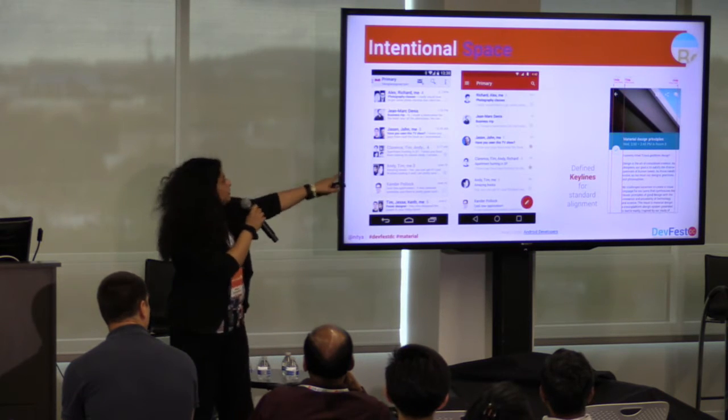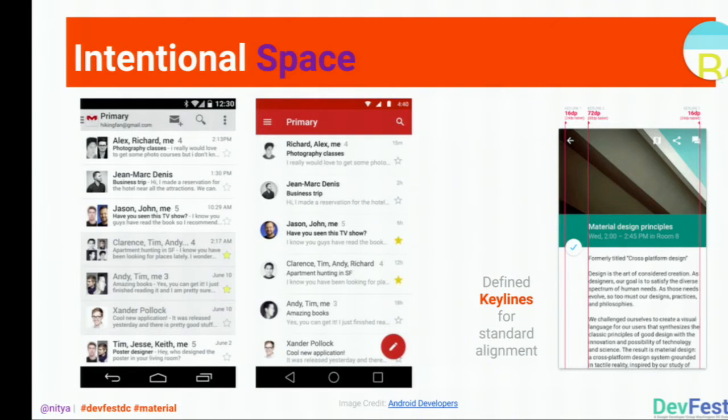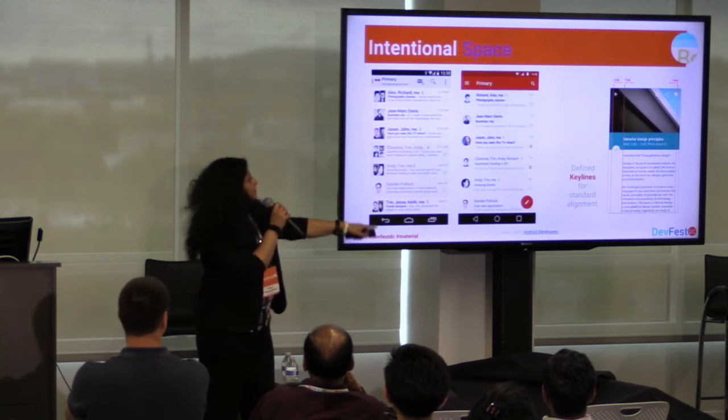The first one, if you can look at it, this was what Gmail looked like before, and this is Gmail redesigned with material design. And I kind of want you to look at a few differences, right? Do you see that there's more white space? And that immediately gives you the sense of how things are separated. You understand their items. Whereas here, can you tell the difference between the header and the list items? They kind of all run together.